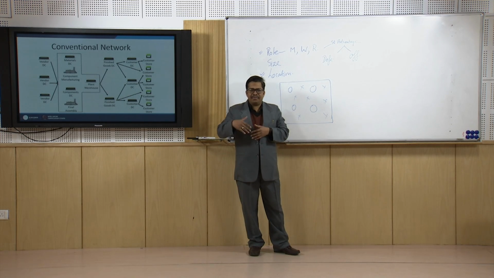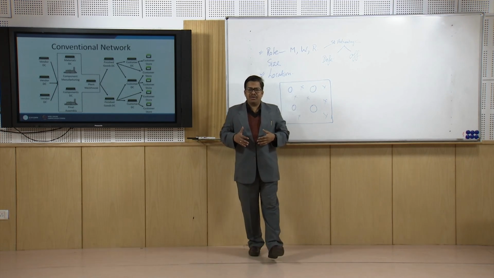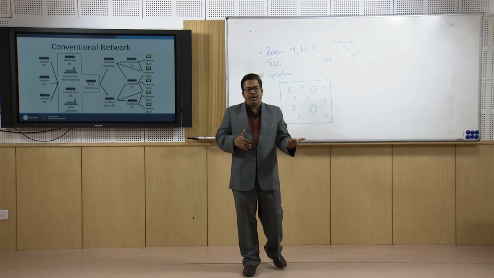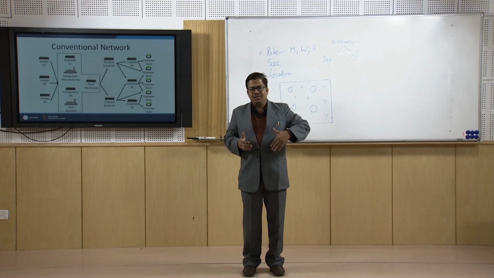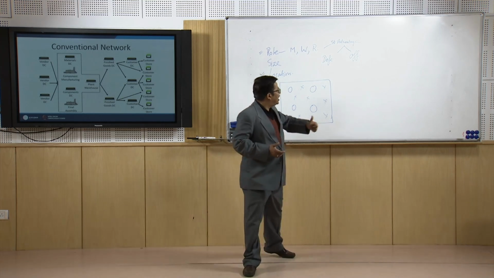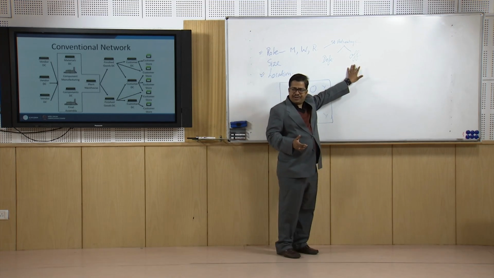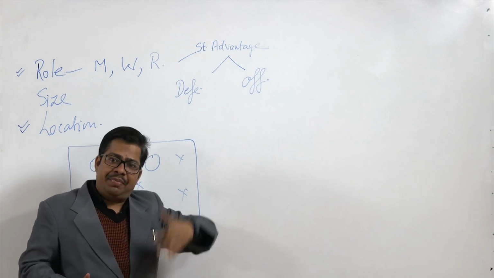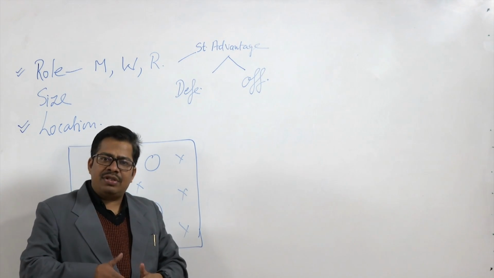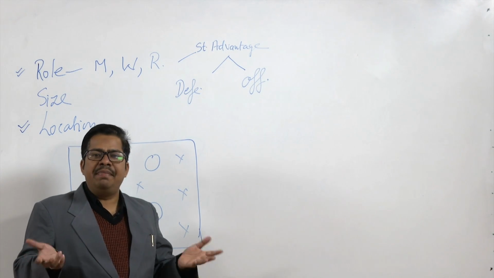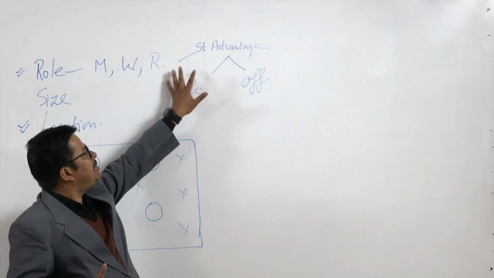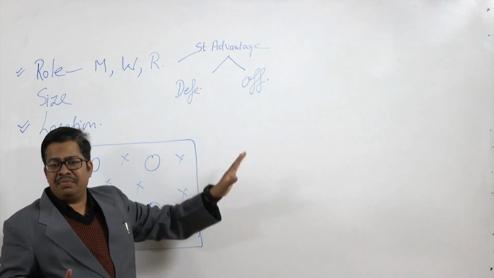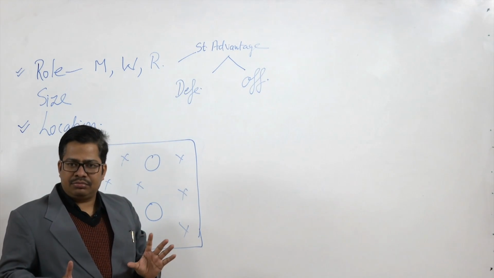But when ATMs started coming, you could go to an ATM at any time to withdraw your money, and later on to deposit your money also. So this became an example of offensive distribution. But over a period of time, now it is almost impossible to think of any bank without ATMs. So now the ATM is very much a part of the defensive distribution system of banking products.